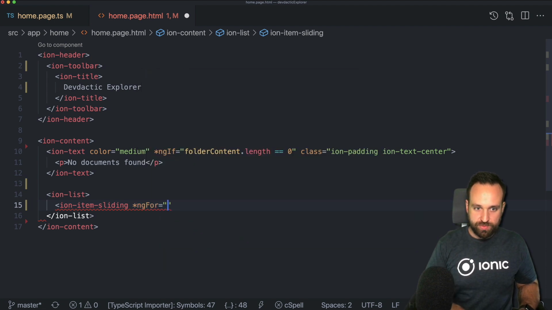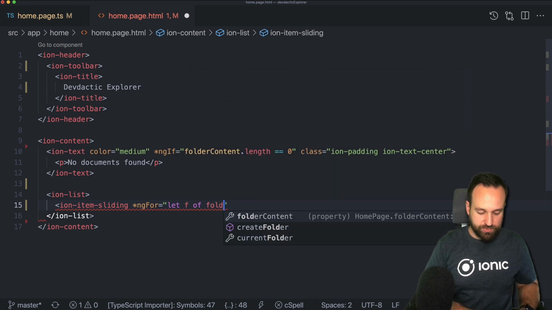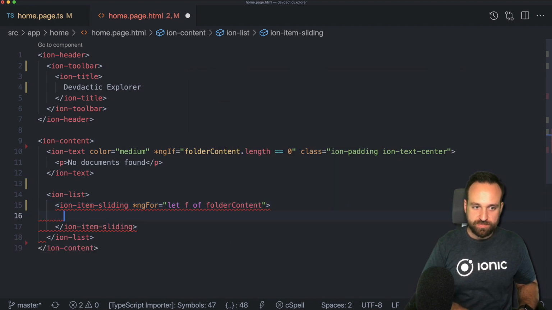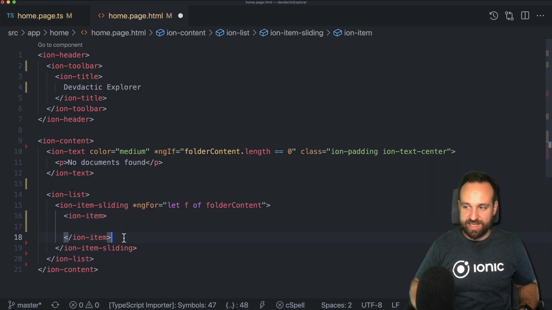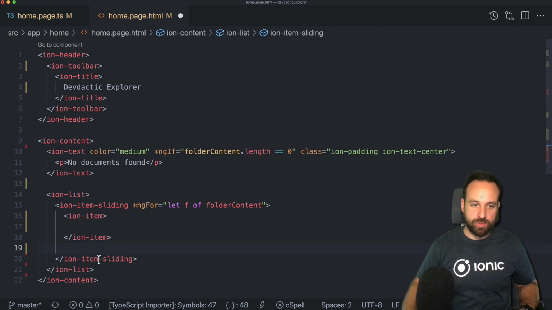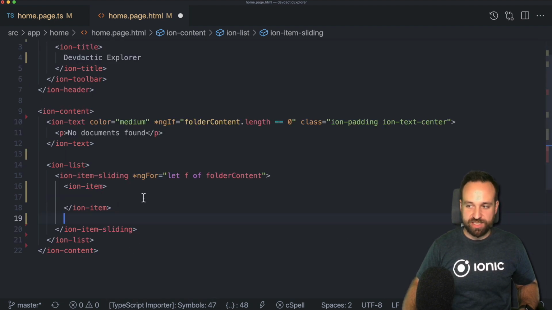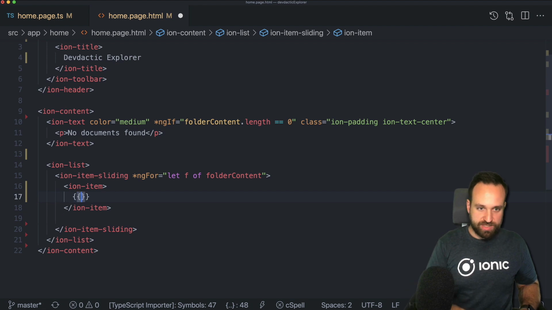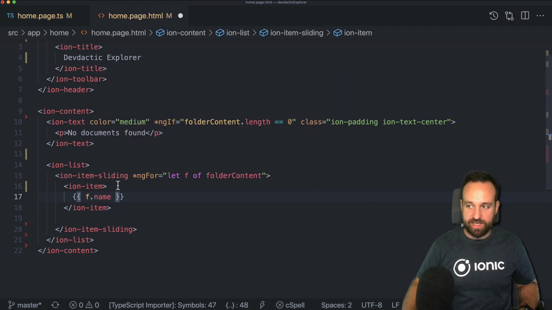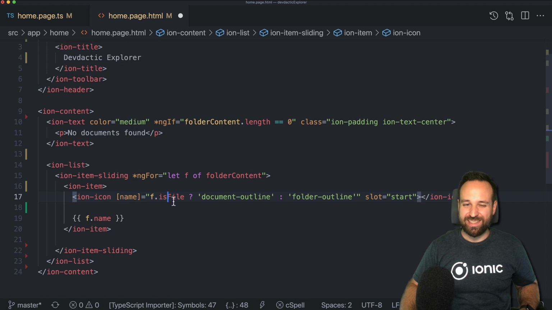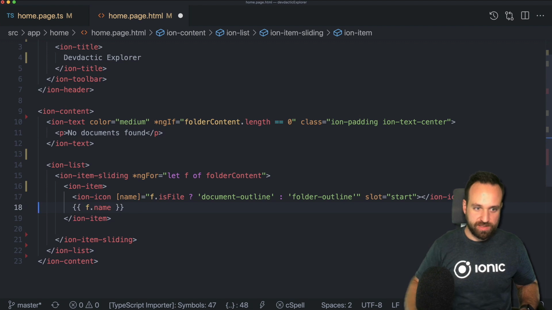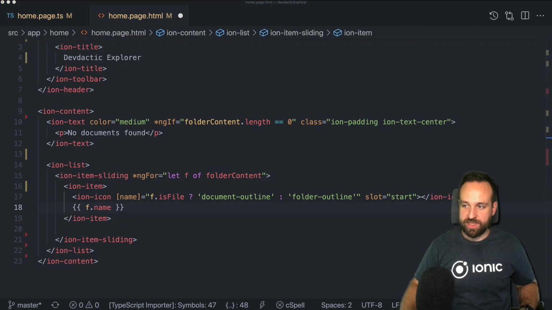We will go through all the files of folder content, and for each file we're going to create an ion-item, and besides the item we will have the option buttons later. Let's for now just display the name, and we could maybe also display an icon. So if the file is a file, we're going to display a document, and otherwise we're going to display a folder. Quick and easy fix.